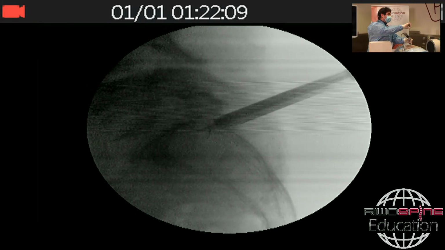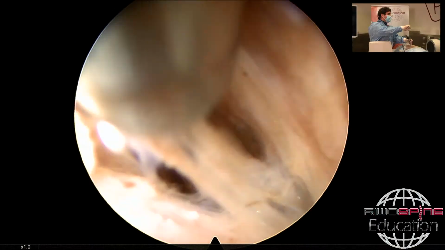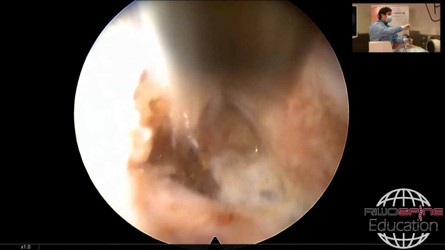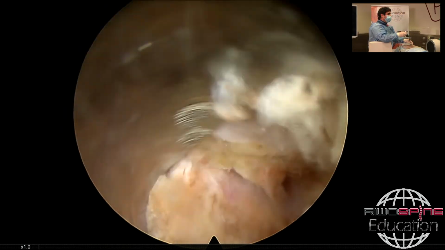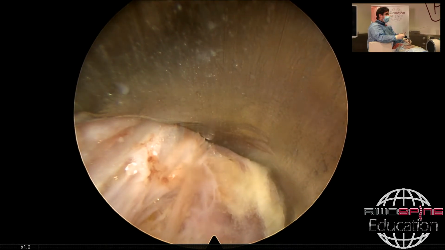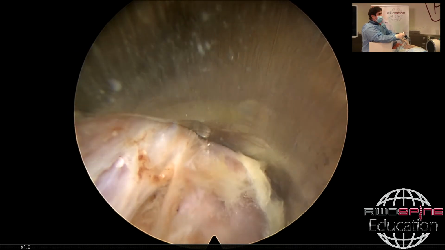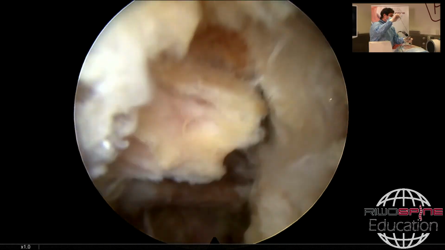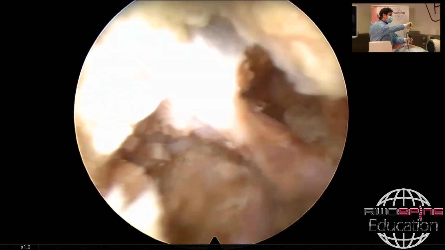Also, if the pathology is located in the axilla, then we can go with the rongeur and catch the fragment from the axilla and remove it. Then later you can place your working sleeve and rotate the working sleeve 180 degrees and retract the root to the medial side. Then by this way you can reach the defect on the annulus. Yeah, I think this is the technique to reach the far caudal migrated disc herniations.